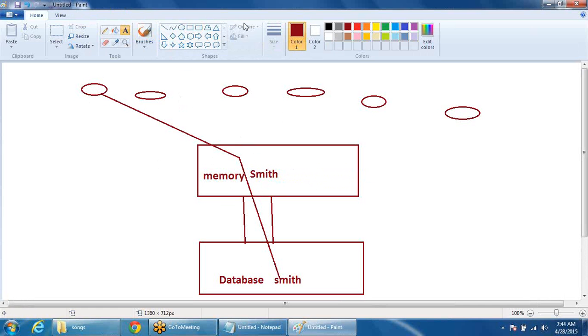The next time what will happen? Next time when this user is accessing this information, when it will come here, it will go check here, it will find, okay, Smith is here itself. So what it does here, from here itself, it will transfer this information to this user. Now we don't need to perform one IO. See, now this information is stored here. So what we did here, we reduced the IO. When IO is not coming into the picture, then no performance issue.